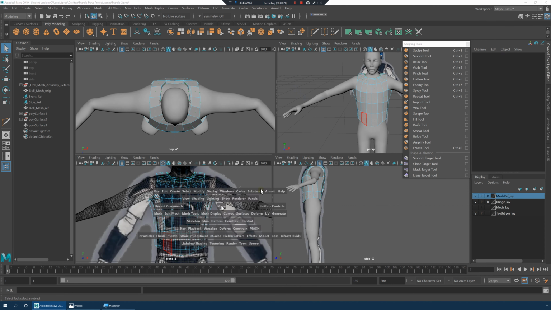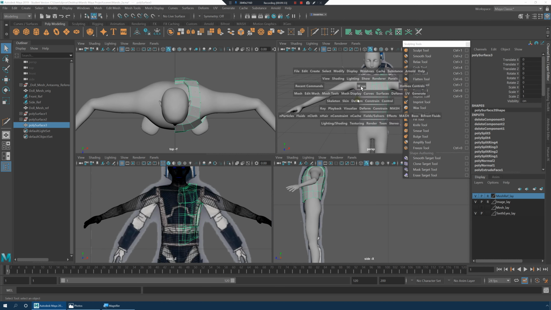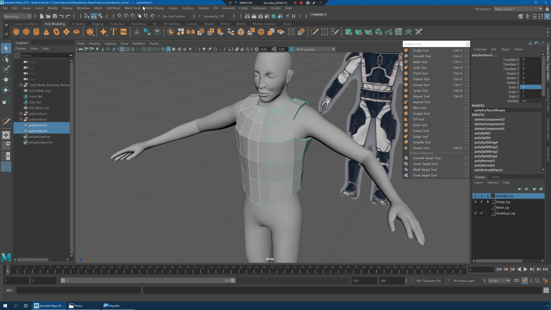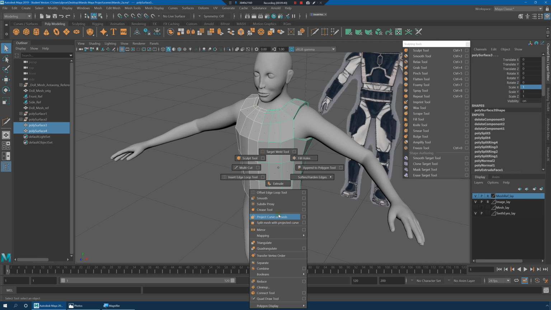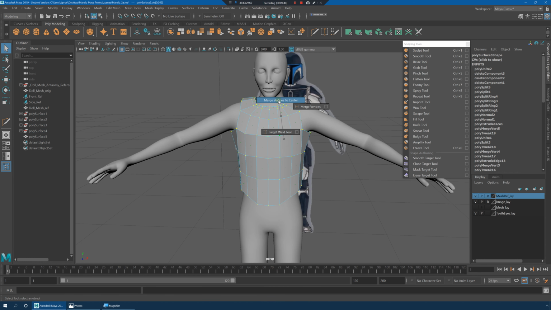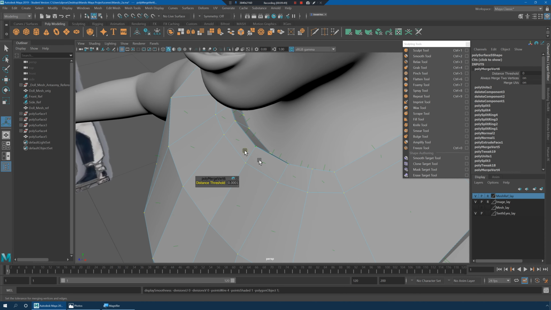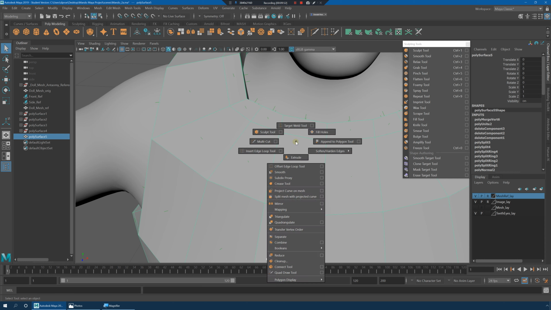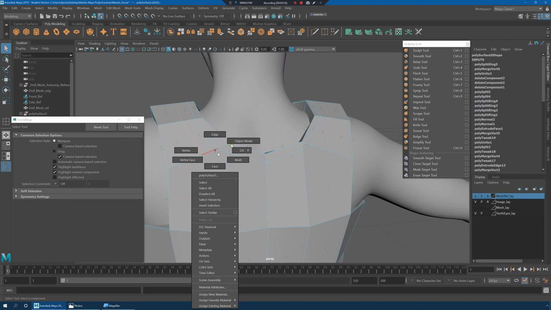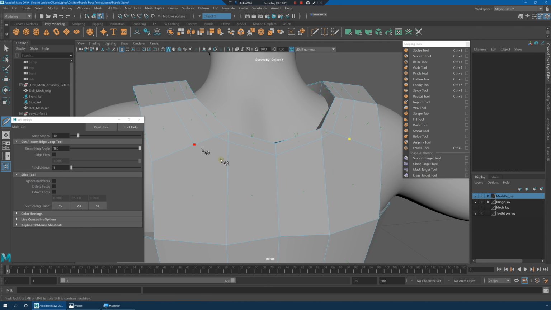Let me mirror duplicate this before I extrude out. Mesh. Where's mesh combine? Combine. Merge verts. There we go. Multicut. Let's turn symmetry on when I make these.